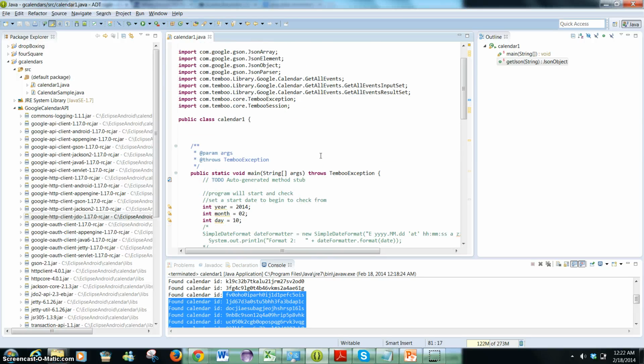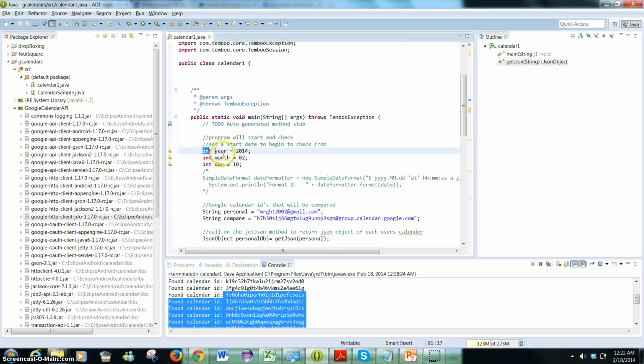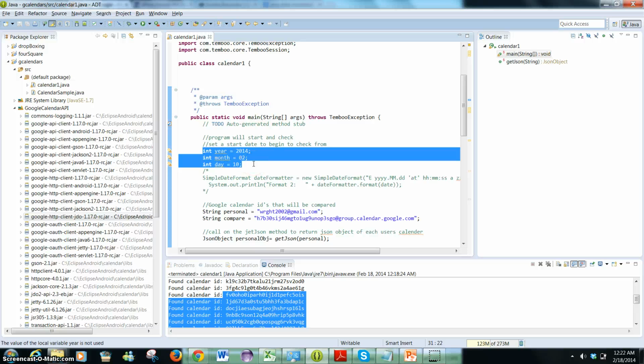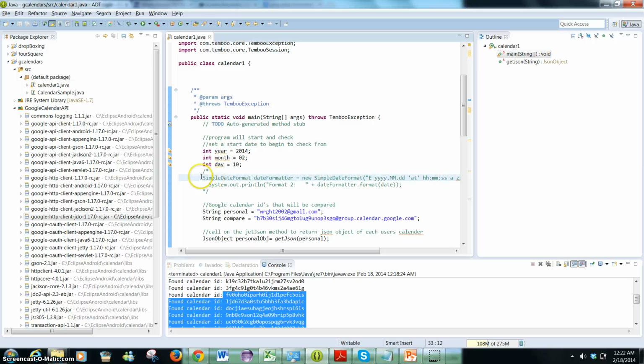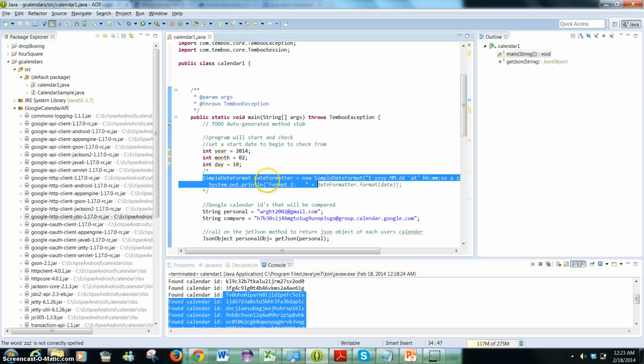So, I'll take you right through this program, what I've got so far. These were just going to be test dates, to plug in later on. I was hoping to eventually have an input for a user to enter the dates and times and so forth. And then down here, I was planning to use this simple date format or another one like it to work with some formats and maybe find a way to increment it. I was trying to find a way to get the date and then have the program just loop through and increment until over a certain period of time, which hopefully was going to be prescribed by the user, but I didn't make it nowhere near that.